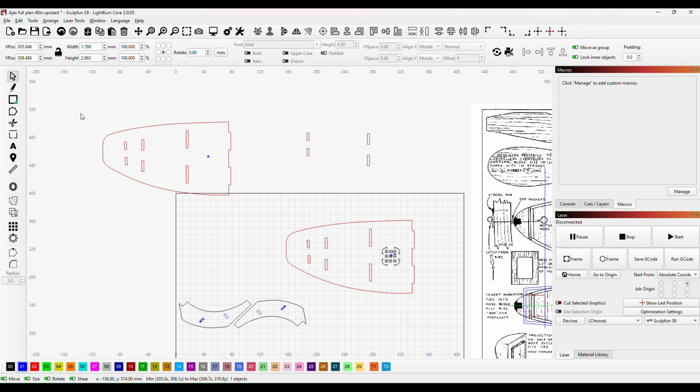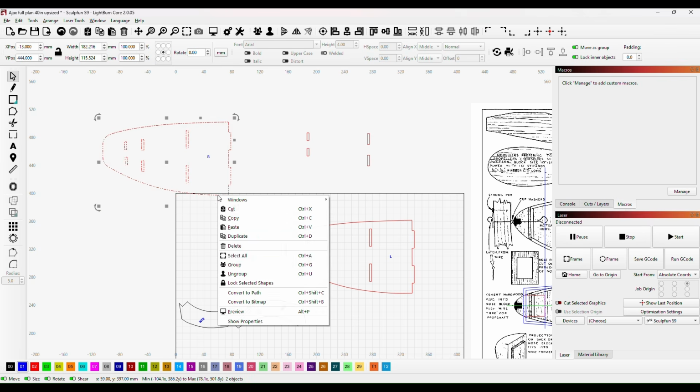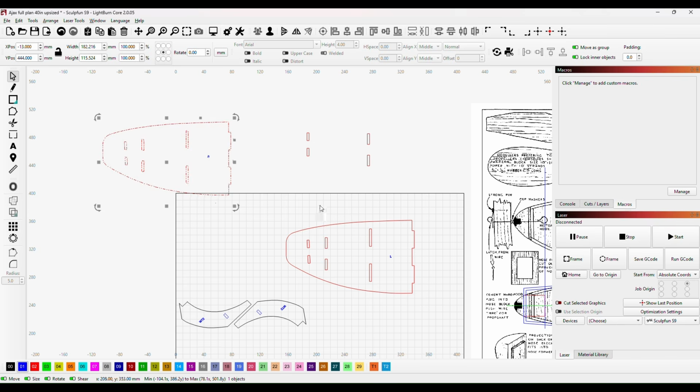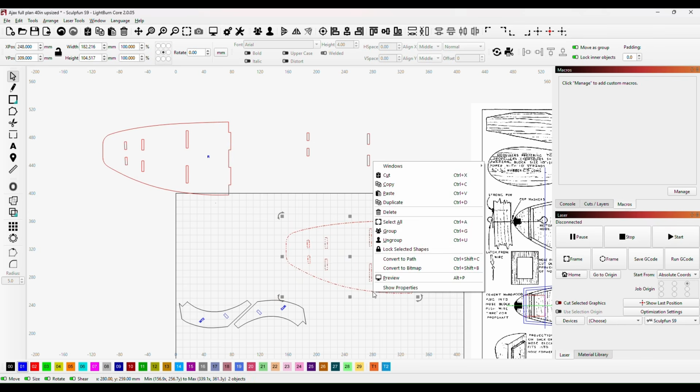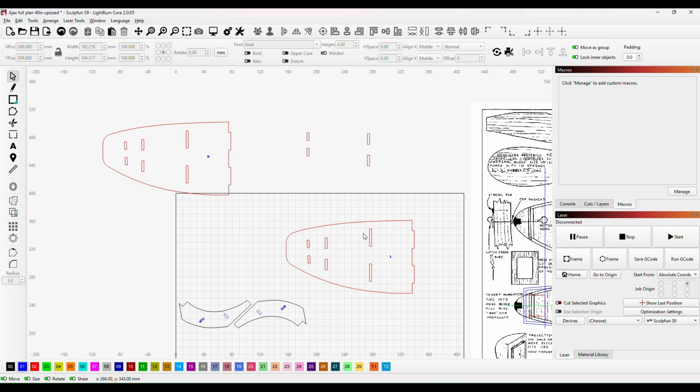And then what I can do is group those, and that's our motor offset sorted out. So when we come to build the aircraft, it will just automatically go into that orientation.